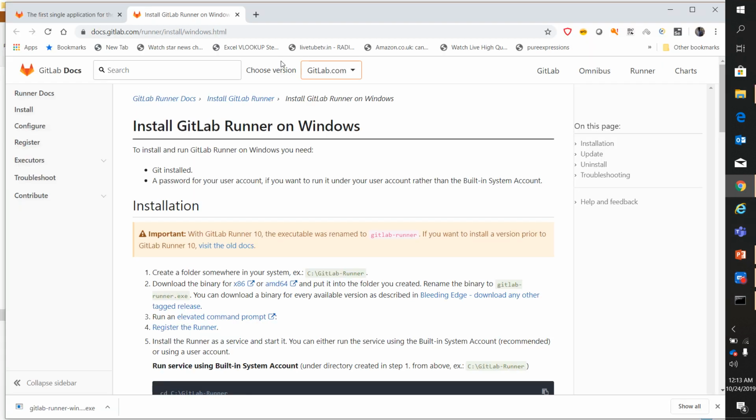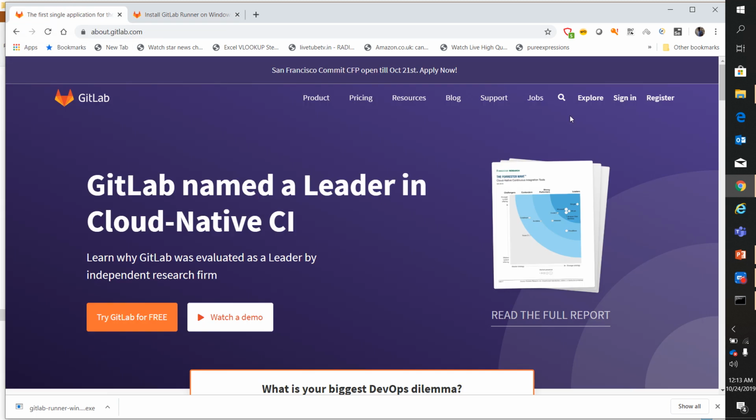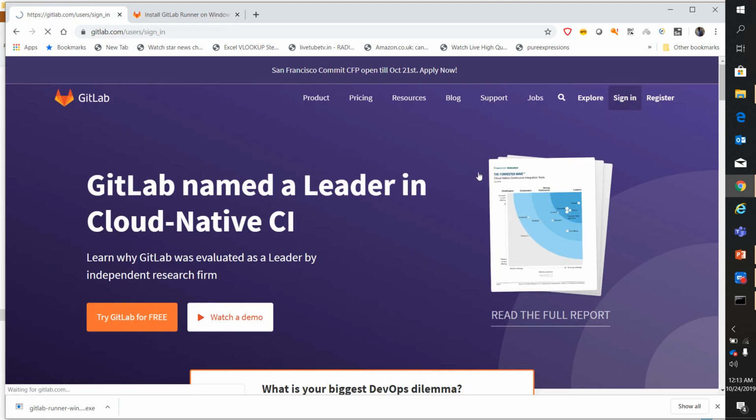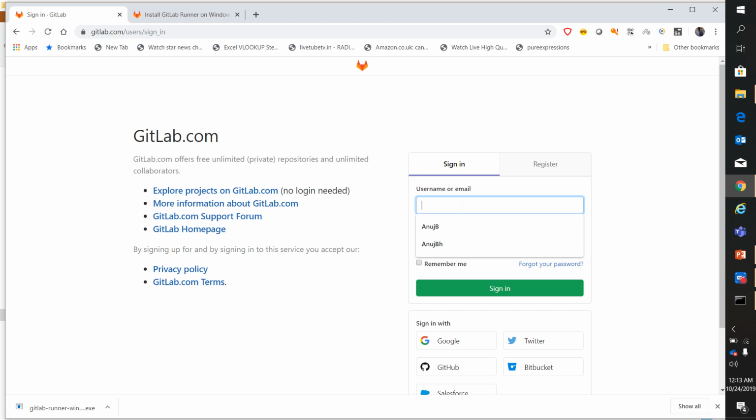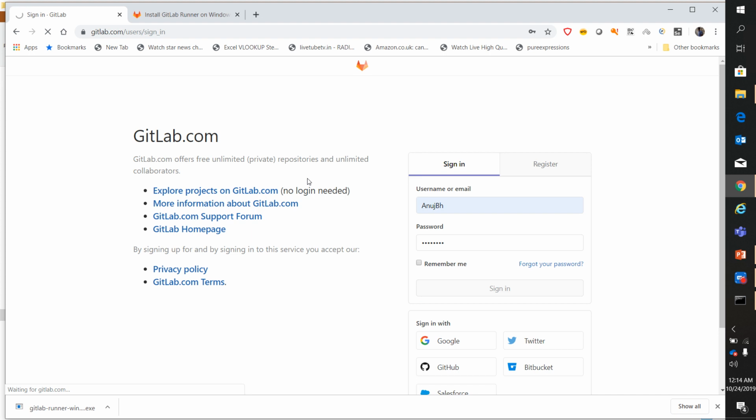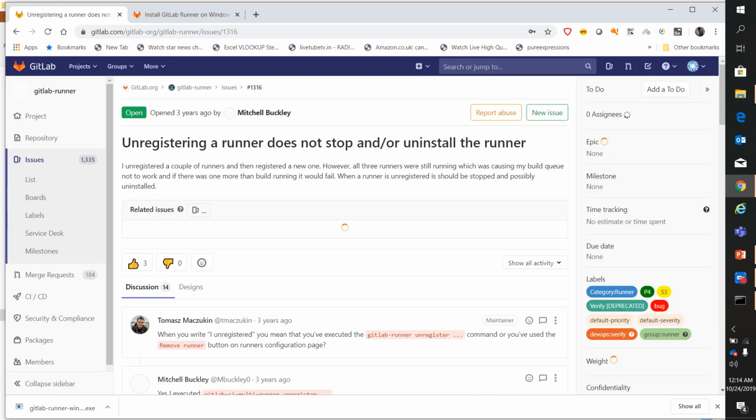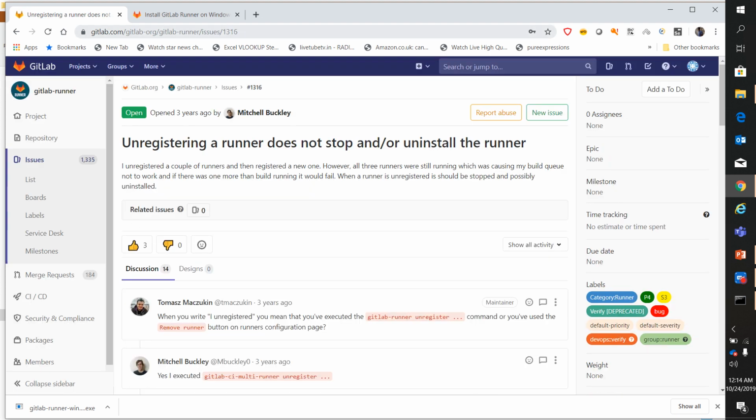In the meantime, I'll also open GitLab, wherein I have a project already created, for which I would be creating a GitLab runner, and to which I would be aligning my GitLab runner and running my build.